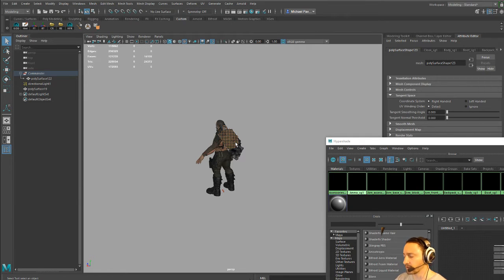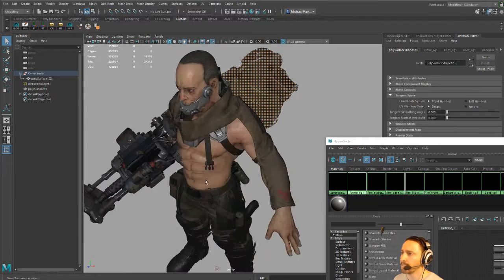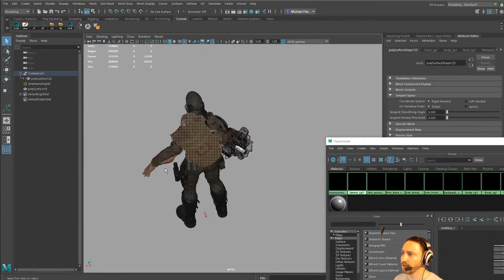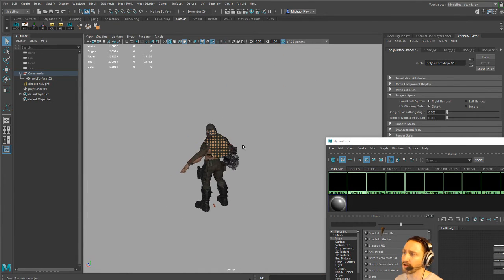But that's when the material combining comes into play. So that's why I might hop off a little bit early and start doing some of that. But basically, if you're never going to see this, you can go ahead and make it its own material set, and then you can just assign a texture to this. Let's say most of this here is going to be 2048, so you can make this a 1024, or in some extreme cases even maybe a 512, because it's not going to be that big.